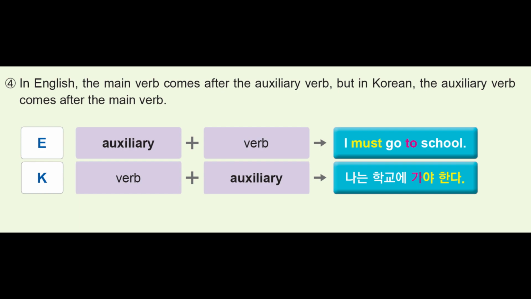But in Korean, the helping part of the verb comes after the main verb and changes it a bit to make a connection. The main verb comes first. English, auxiliary plus verb, I must go to school. Korean, verb plus auxiliary, I to school go must.